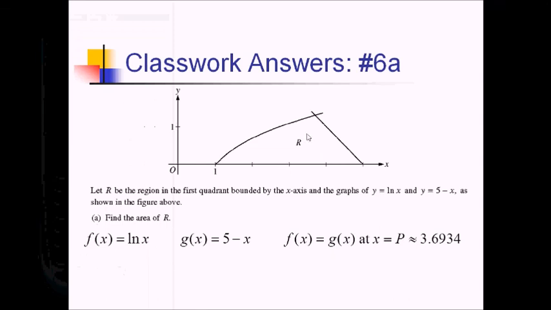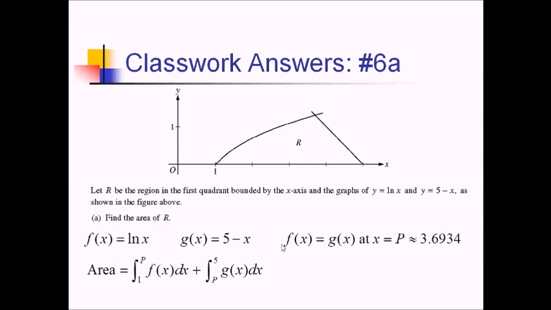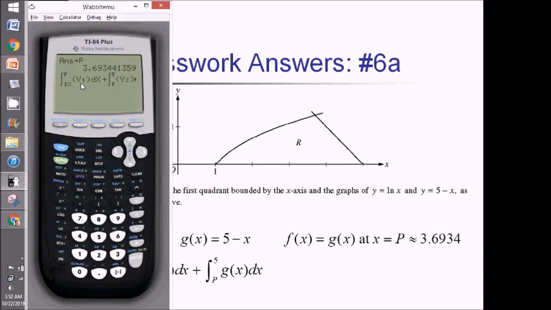All right, so to get the area then, I'm going to need two integrals. I'm going to need the integral from 1 to p of, we're doing top minus bottom, so that would be f of x dx, so f of x minus 0. And then I need to add to that the integral from p to 5 of, well, this is now going to be the g of x function. Going back to my calculator and doing that out, I've got my integral from 1 to p of f of x, and I'm adding the integral from p to 5 of g of x dx for everything. That comes out to about 2.986.